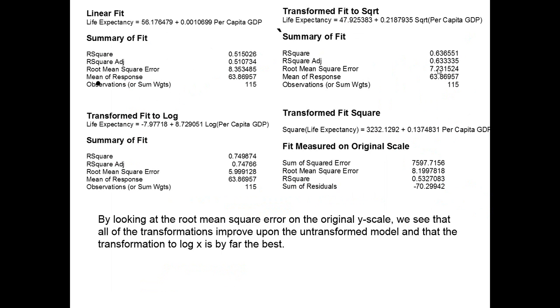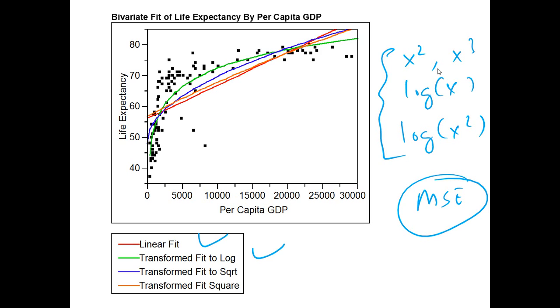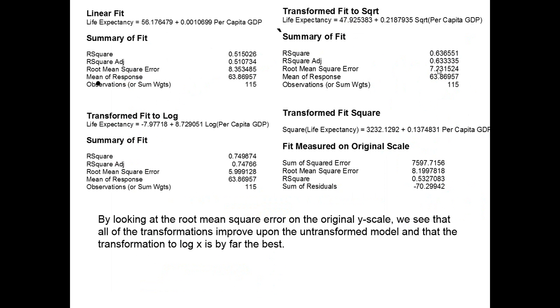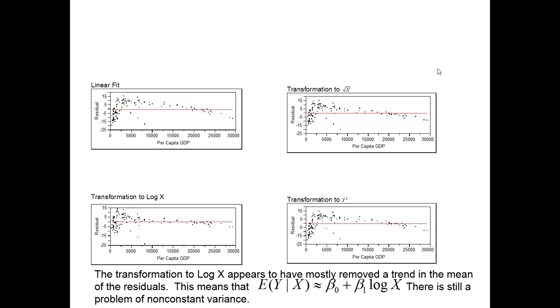So we have performed four types of regressions using a linear fit, a transform log fit with square terms, and then a transform fit square. Look at the R square values in this case. We have also got the root mean square error, and that should be the minimum. So which one is the least? This is not the least. This is 7, this is 63, and this is 8 point something. So the transform fit square model is actually giving us the least root mean square error. So that's the one to be used for prediction purposes. And when you plot the data, you will see which one of these is actually doing the job for you.